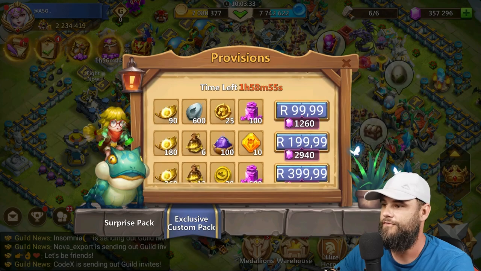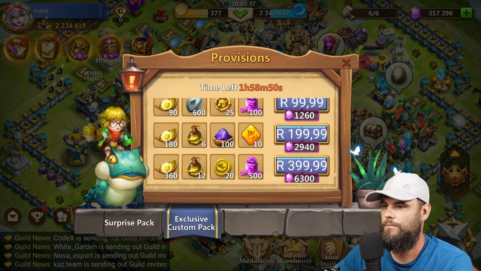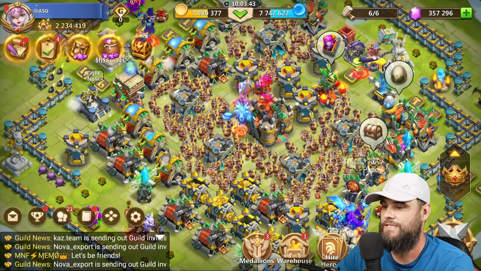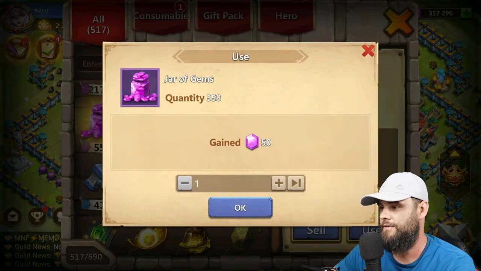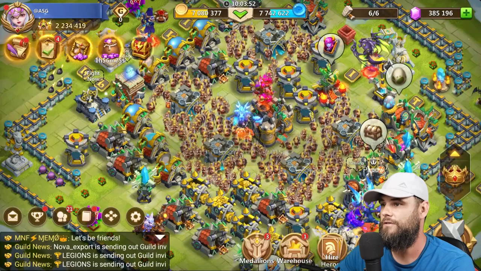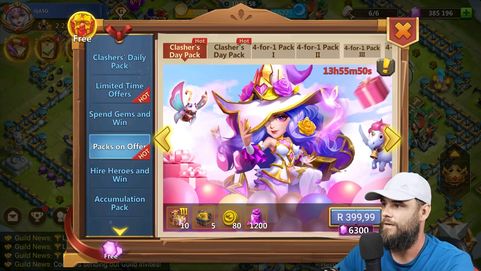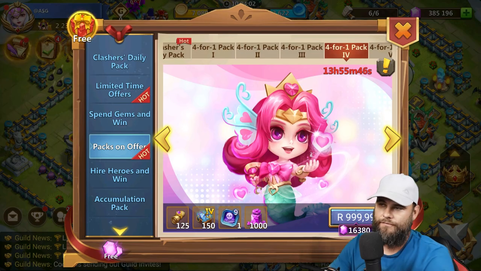I only have 27 soul seeds, by the way. I only have 357,000 gems, which isn't much. It is, honestly, not a lot. 27,900 more gems sitting there, so 385,000. Not even close to getting me to what I need to be. So I'm going to do this 4-for-1 pack purchase and then take it from there.